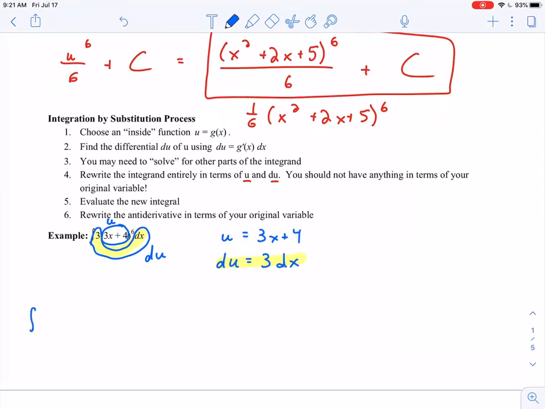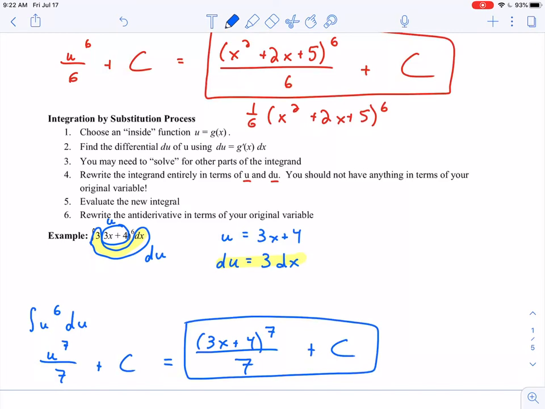So this is really the indefinite integral of u. Remember, here we had that 6th power, u to the 6th power du. So here I have my indefinite integral. This is a lot simpler than what we started with. So we're going to go ahead and evaluate this. Add 1 to the power, u to the 7th, divided by my new power of 7, plus my constant of integration c. And then the last thing I need to do, I just need to take my 3x plus 4 and plug that back in for u. So here I'll have 3x plus 4 to the 7th power divided by 7 plus my constant of integration c.